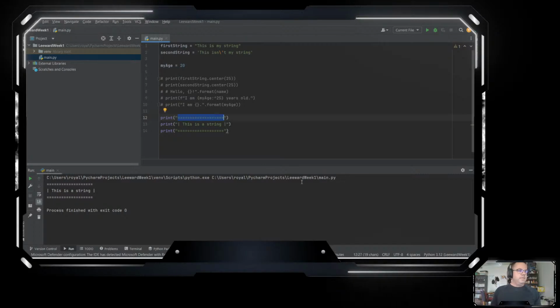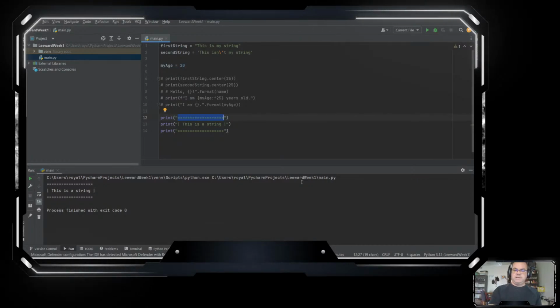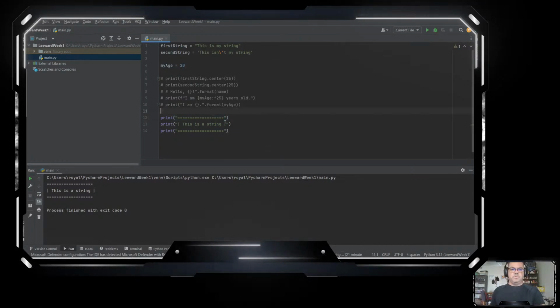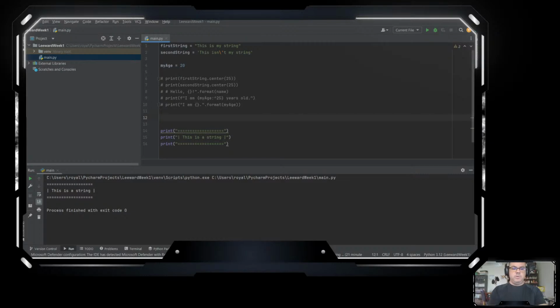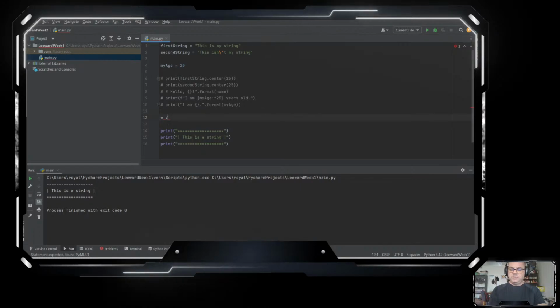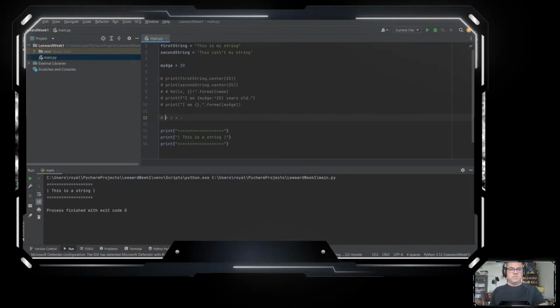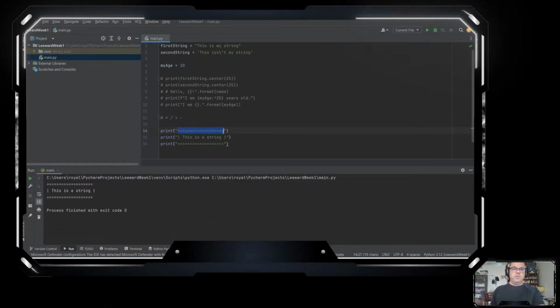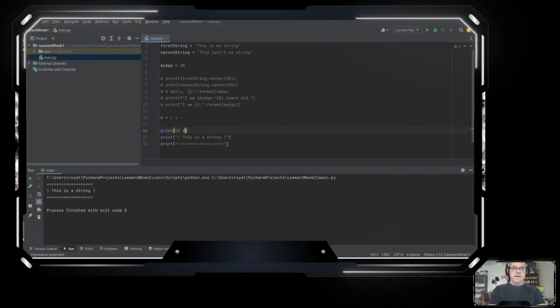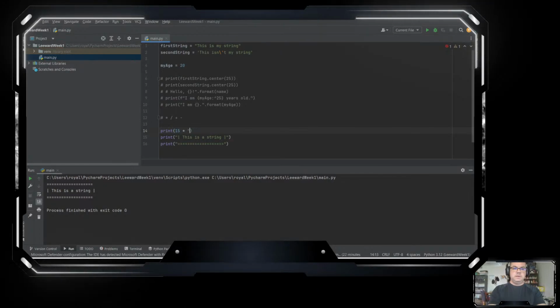Well, in a program, you can do multiplication, adding, subtracting, right? For those that don't remember, the multiplication is the asterisk. Divide is the slash, which shares with the question mark, so shift question mark. You have adding, and you have subtracting, right? Well, we can do that to strings as well. All right, so let's say we want to have 15 of this character. We say 15 times equal sign.